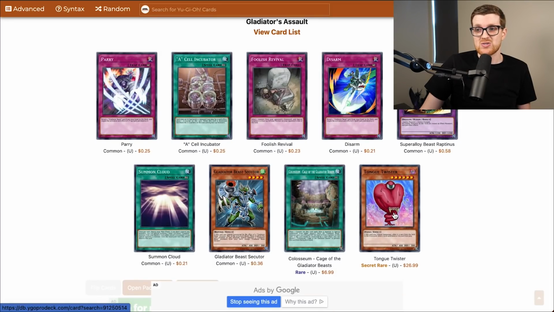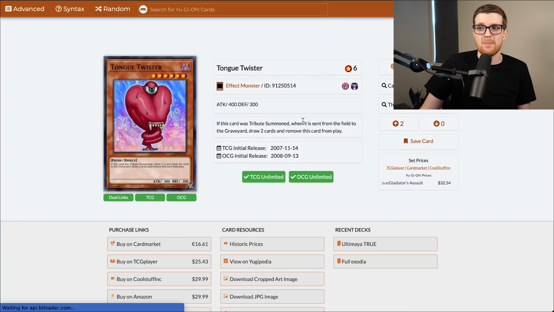It is Tongue Twister. Now, this is a card that's probably one of the worst secrets in the set. If it's Tribute Summoned, when sent from the field to the grave, draw 2 cards and remove this card from play. You have to actually commit to Tribute Summoning this. It does plus you, but I mean, not really, because you have to Tribute for it. I guess you could technically summon this. Oh no, it has to even be, this card's terrible.